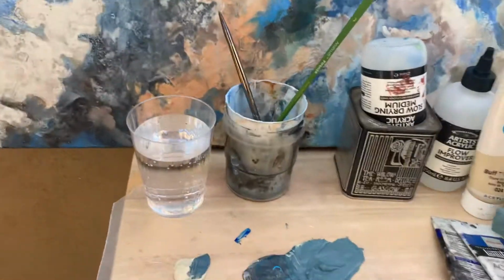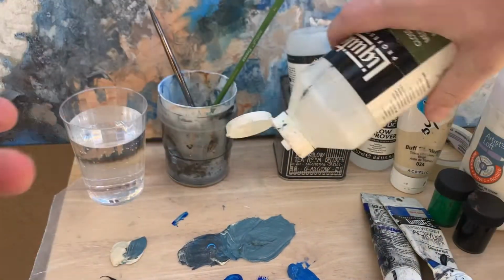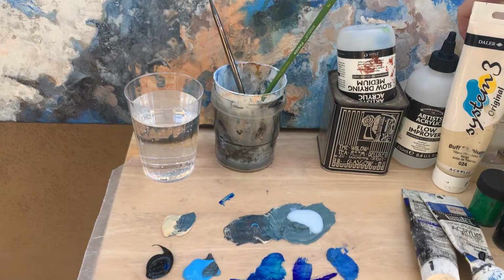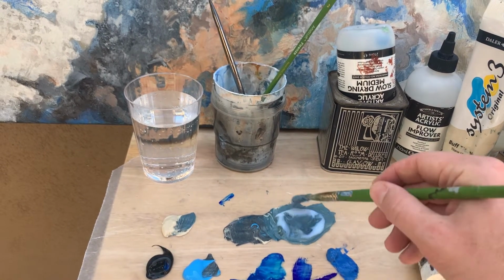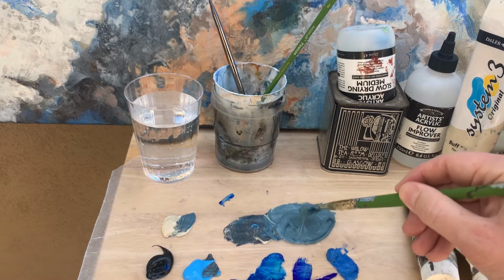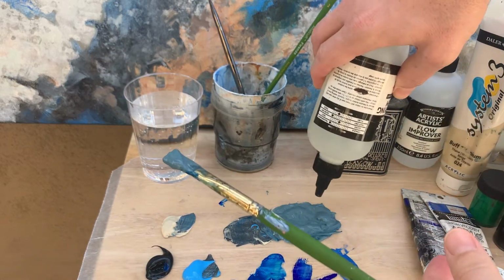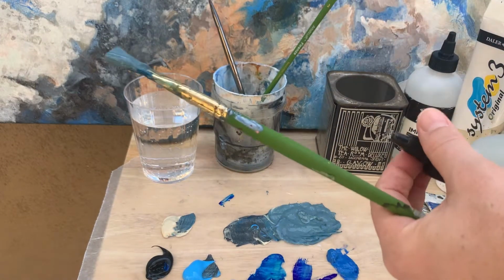But I want to add some gloss to it. So like I was saying, we have this gloss medium. I can just put some in there, like that. And then I have to mix it in. This will extend the color too, so now I have more of it, which is good. And now if I want to add some of the slow drying medium, I can. Maybe just a little bit. There, not too much.